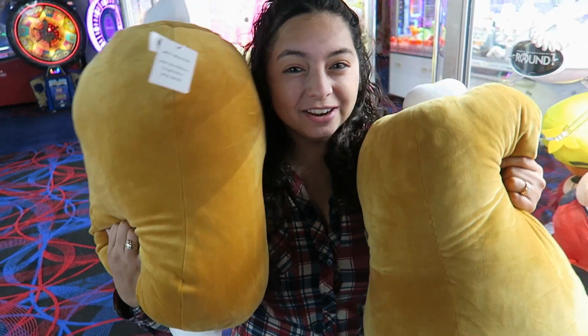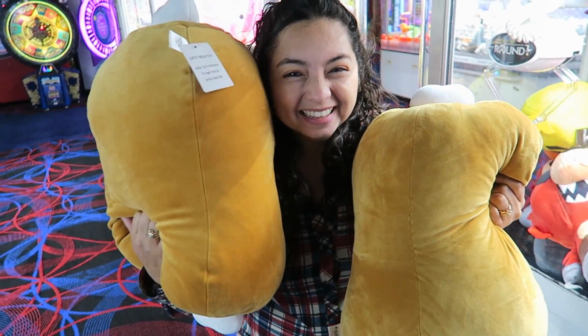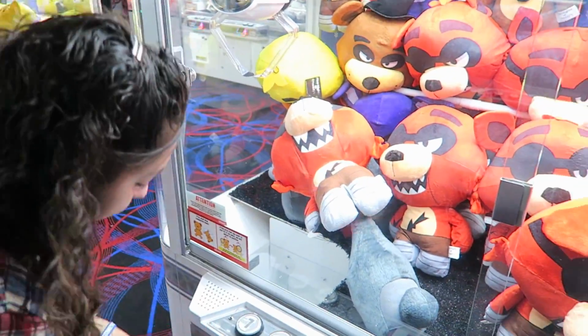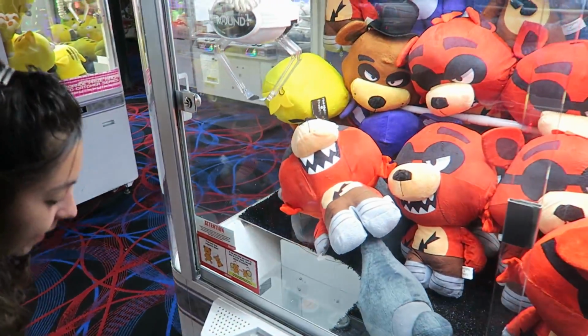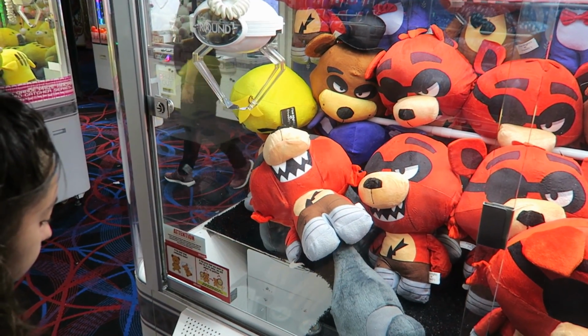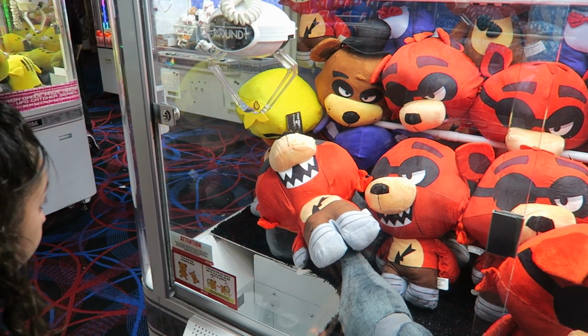Got the other meat! I know, I want some chicken and mashed potatoes! Okay. I'm not sure if that's chicken or not, but you can say it is. Give me my chicken! Crystal's gonna try to win the Foxy Fox. Yeah. This one looks vicious. She gave up on the whole meat idea. So now she's going for the fox.